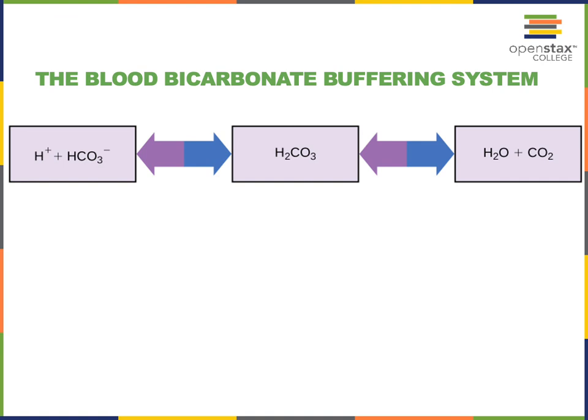If there's too low of a pH, if it's starting to fall below that homeostatic set point of 7.4, then the respiratory drive will increase and you'll start to breathe deeper or faster to remove more carbon dioxide from the blood. Now, carbon dioxide is constantly being generated from metabolism of cells throughout our body, and that carbon dioxide can be converted to carbonic acid that will have the effect of lowering the pH of the blood. If our blood pH becomes too high, above 7.4, then the respiratory system can respond by decreasing the rate at which carbon dioxide is removed from the blood and help to lower the blood pH, restoring the homeostatic set point of around 7.4 that enables the optimal functions of our organ systems.